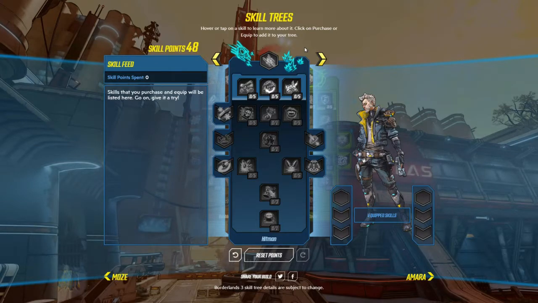Obviously, Flak is still the most popular, but that's okay. Zane's still gonna get some love. Everybody's still gonna get some love. All right. So today, run and gun build. Let's get into it. I'll explain as I go.